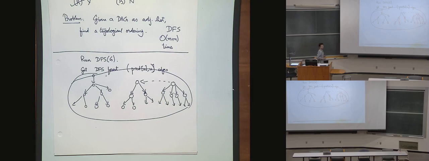Yes? You said these are not necessarily connected components. Did you mean they're not necessarily disconnected components, or could there be an edge present in DFS that it's not? No, all these edges that I've drawn have to be in the graph. By the way, a connected component is a bunch of things that are all connected. What you're saying is that it's not necessarily the case that these two trees that I've drawn have no edge between them. You can have edges between them, right? But the edges will always go from one component to the other.